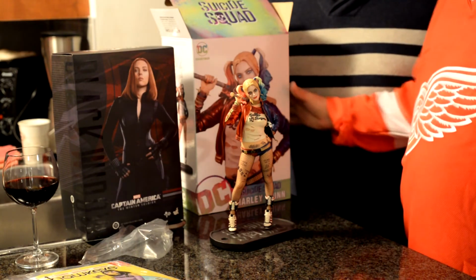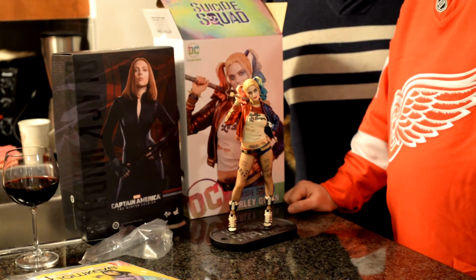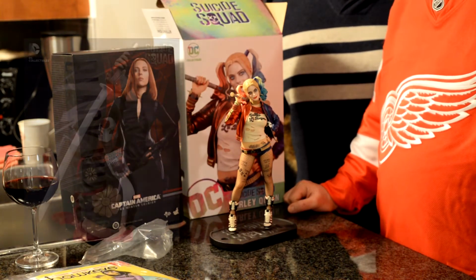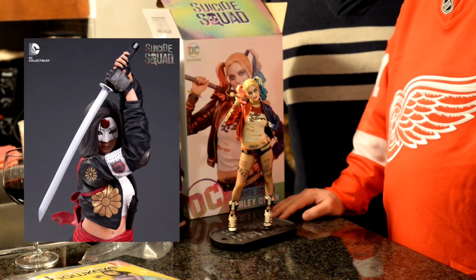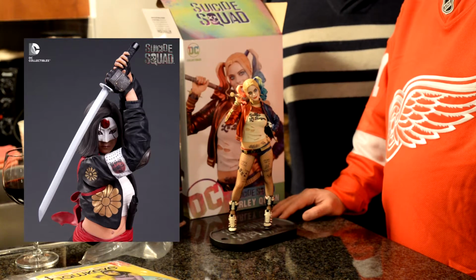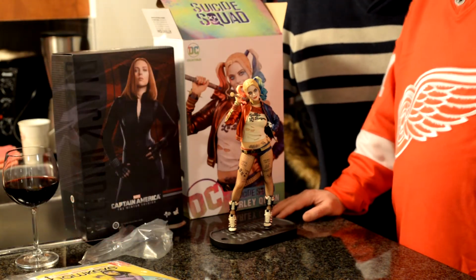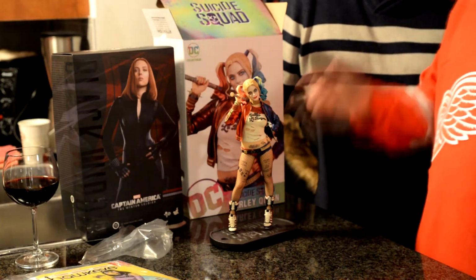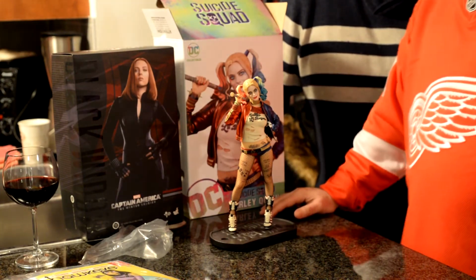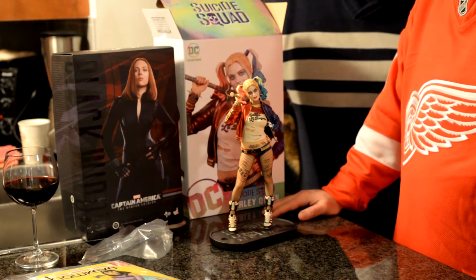That'll help. And as I said before, I'm seriously thinking about getting the Katana. Lately, I've been on a Katana kick, and the Katana statue is every bit as beautiful and every bit as detailed as this one. I just prefer this one. The Katana pose is a little different for my taste, but it's a beautiful statue, so I'll do some soul searching on Boxing Day. Actually, by the time we upload this video, it'll probably be after Boxing Day, but it is Christmas, so what the hell, why not treat myself?